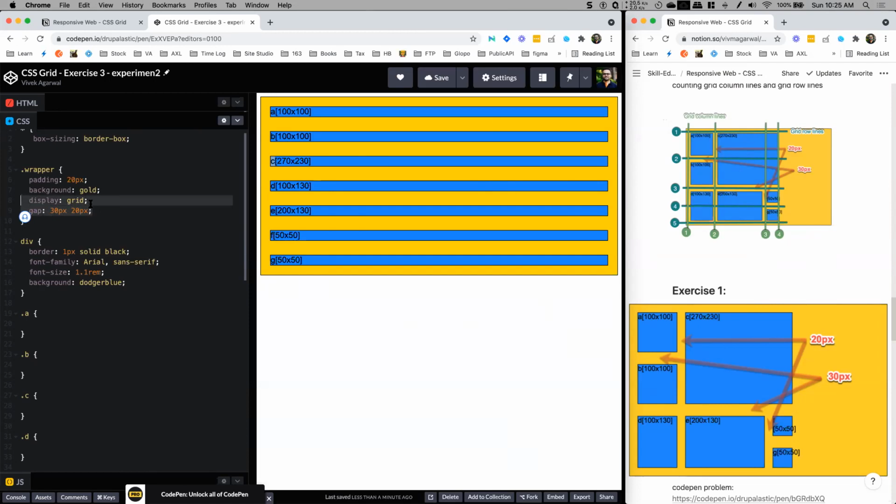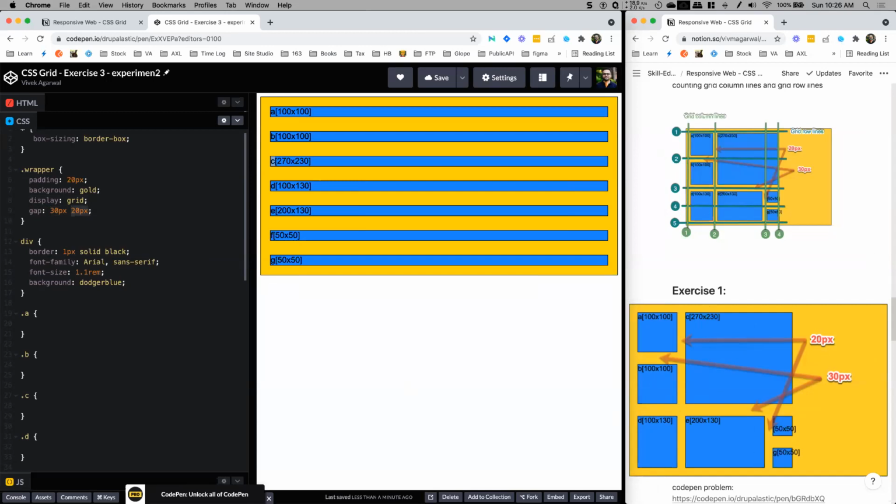One is display grid, and second is gap 30 pixel and 20 pixel. The first 30 pixel applies a gap of 30 pixels in between all the rows, and the 20 pixel applies a gap of 20 pixel in between all the columns.